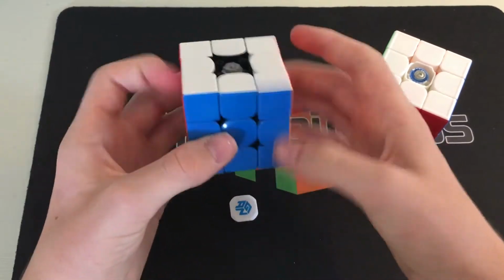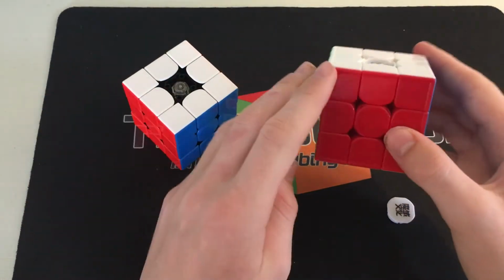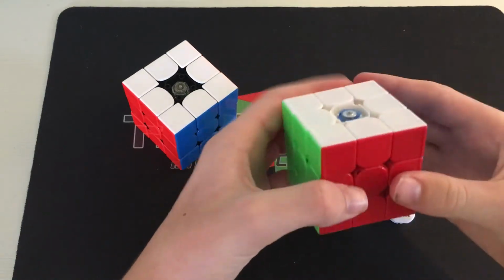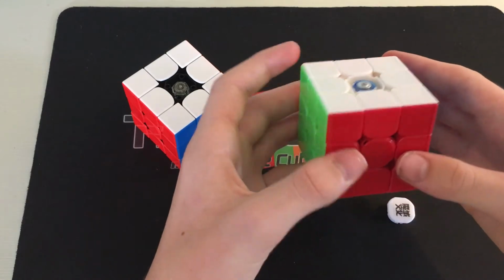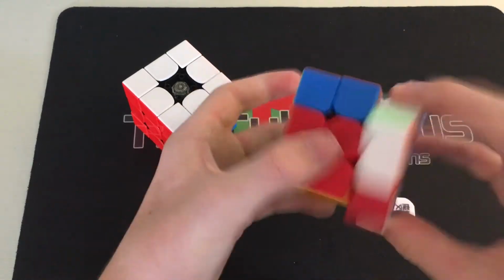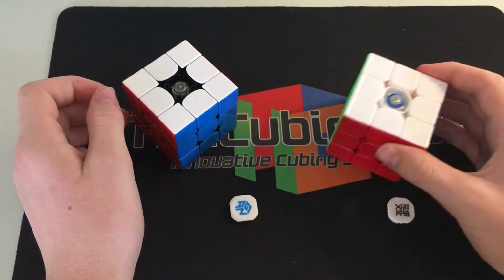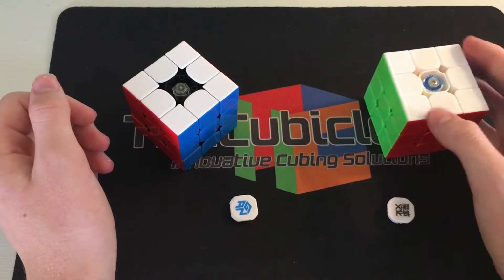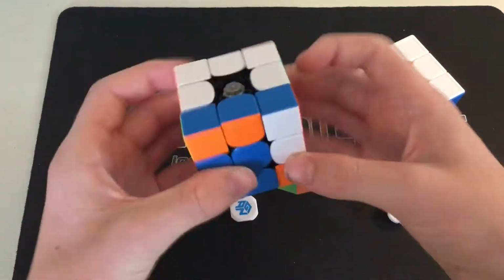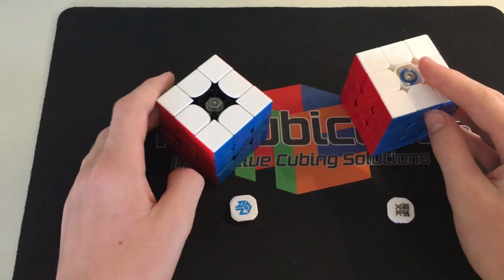This cube is very quiet, so you can actually use it in public without bothering people. However, this cube is loud, I'm not going to say it's the loudest cube, but it's very loud and clacky. As you can see, I'm just going to do some turns. As you can see, it's kind of hollow feeling and clacky, which some people may not like, and it's also kind of distracting if you're using it in public. However, this cube is kind of quiet and smooth.